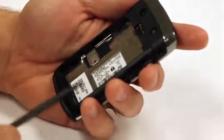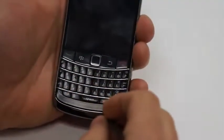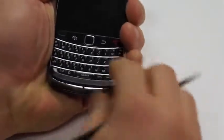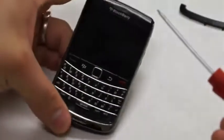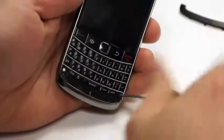You'll notice that there's no screws on the back of the phone. There's a hidden little compartment down here at the bottom of the BlackBerry that you'll want to take your flat pick and pull up, and it'll pop off. It pops off really easy. And then you'll notice there's 2 screws underneath it. Now that is a T5, so you want to make sure that you have the T5 handy when you start this repair.